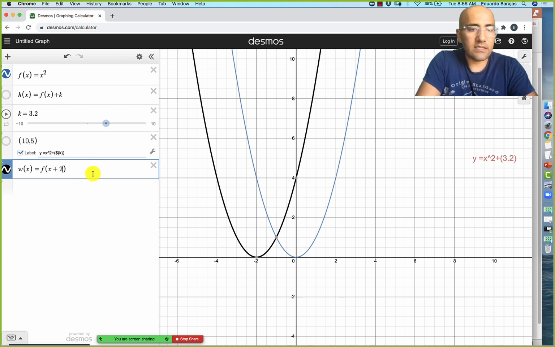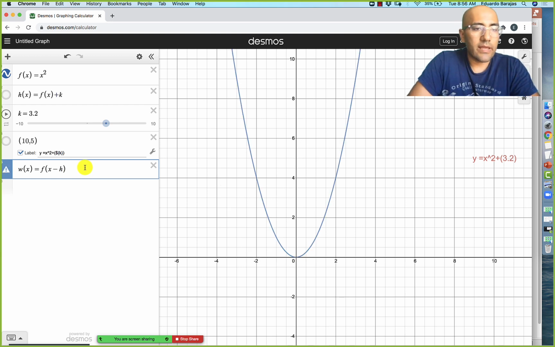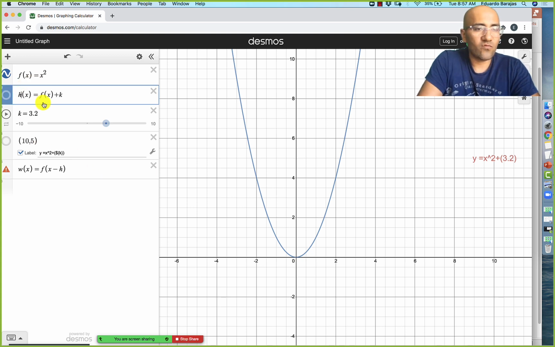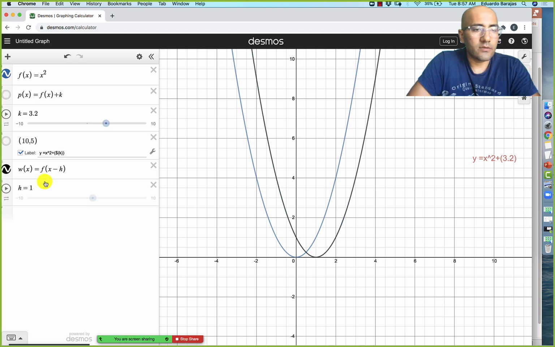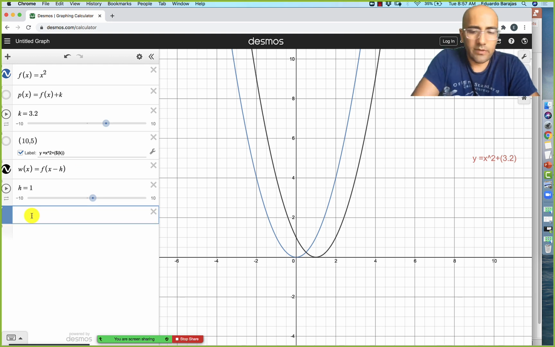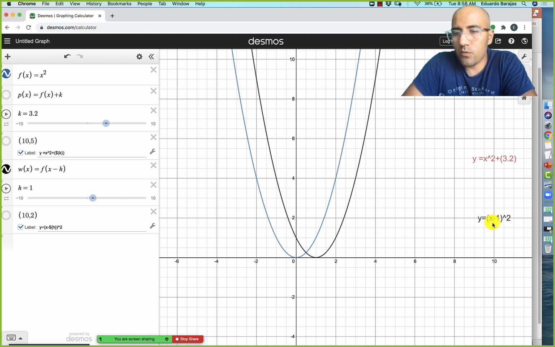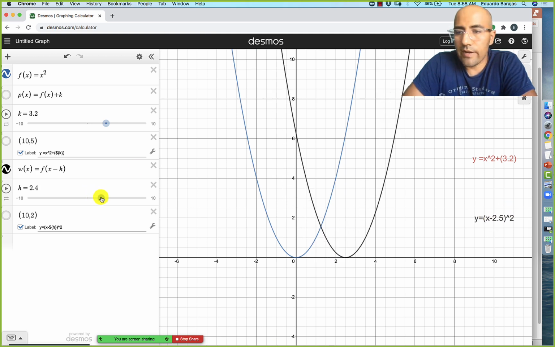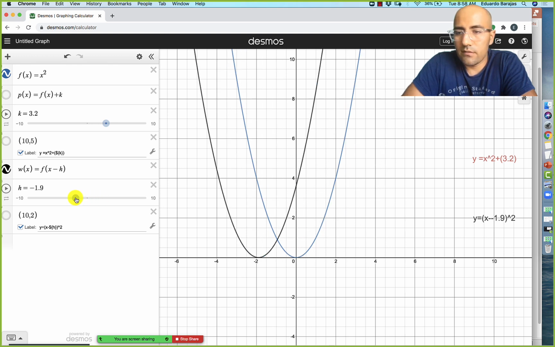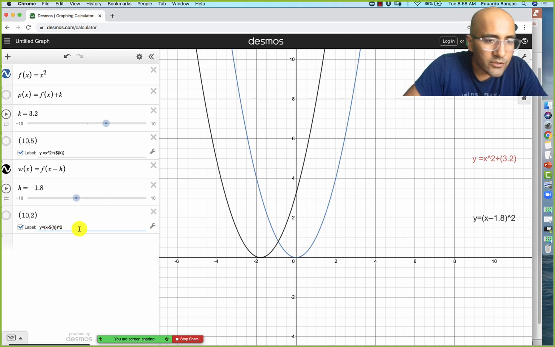Okay, so again, I can leave it as a slider. Let's leave it as a minus h, where h is going to be a slider. Now, why do I have a problem here? Is it because this thing is labeled as something? What do I want to do? Good. Okay, so that fixed it. So now I have h as my slider, and I can do another label at, say, 10. Okay, so here we have an equation of x minus 1 squared, and then I can move it around. So that's x minus 2.5 squared. And then, well, there would be a minus minus situation here, so that would make it a plus. So let's put an extra parenthesis in here.